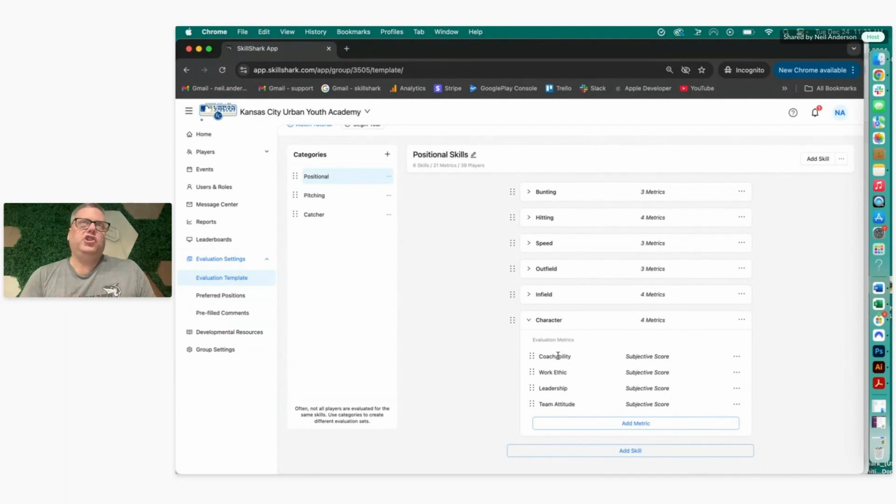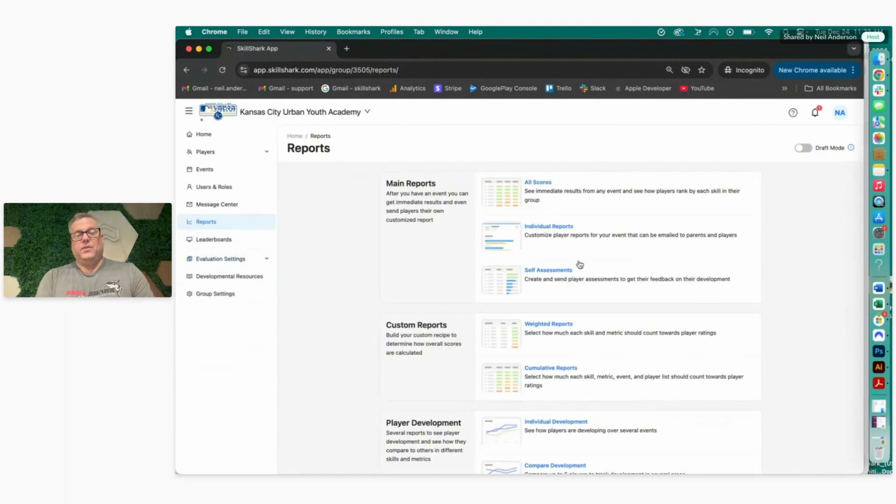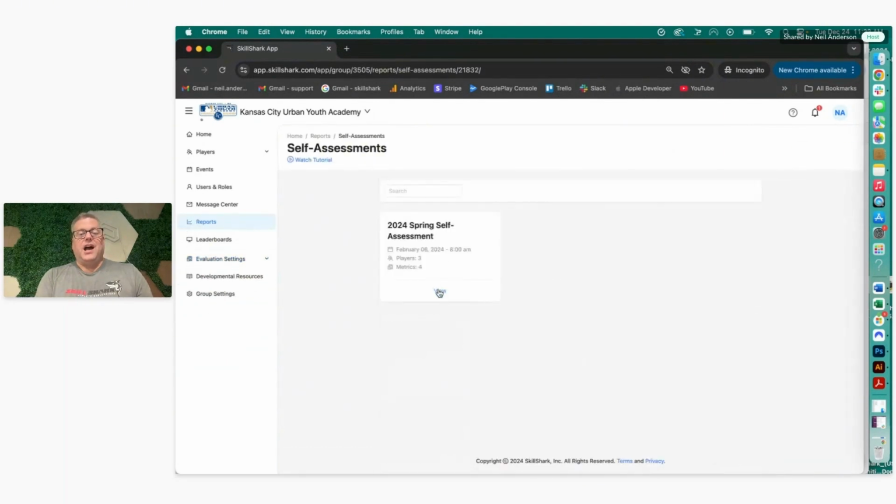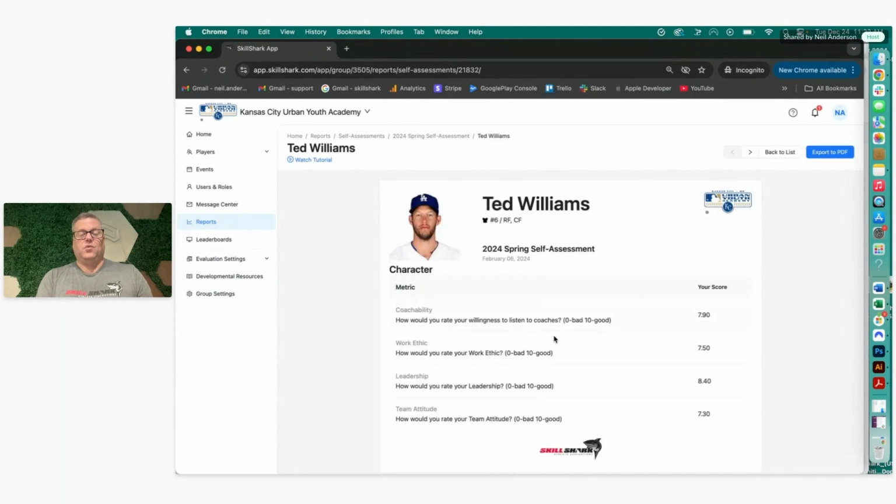And not only can you measure this stuff, but on this skill specifically, I'm going to show you something in a little bit where the athletes can assess themselves. And rather than leaving it just as a single word, you can spell it out like a complete question. So if we go over here to self-assessments, I might have created a self-assessment event where I asked all my athletes, how would you rate your willingness to listen to the coaching staff on a scale of 0 to 10? And the kid will measure themselves, and you instantly get to see what's going on inside your kids' heads.